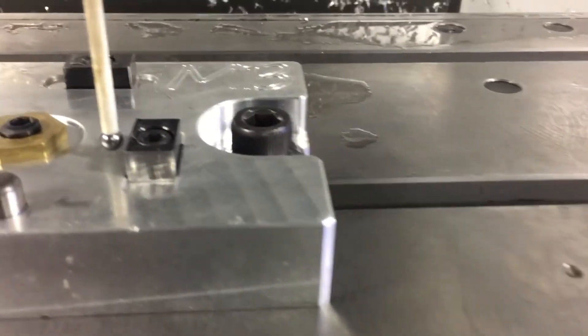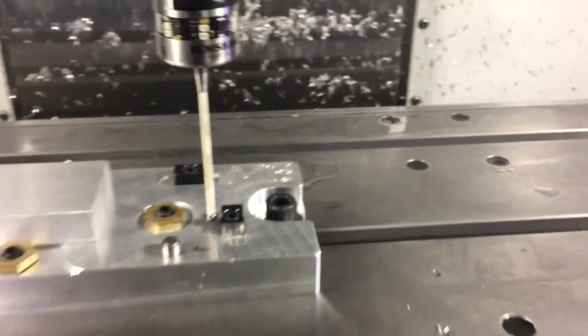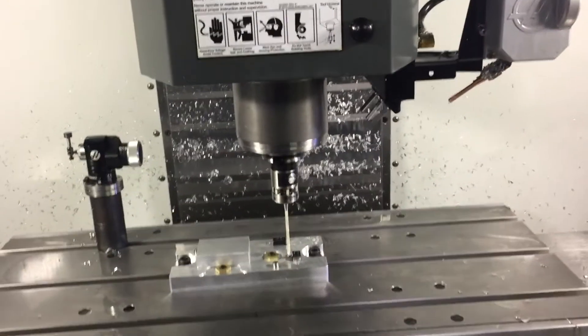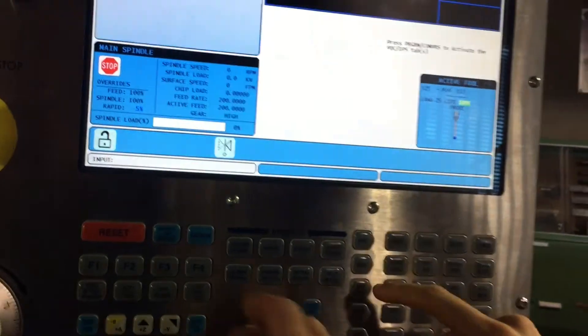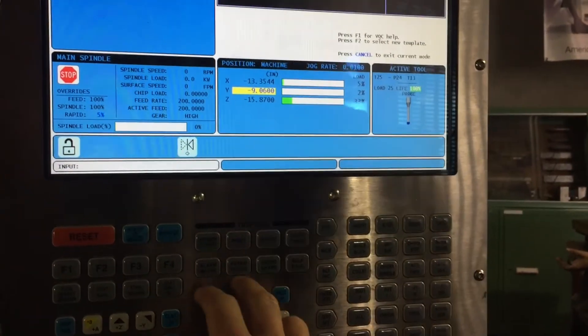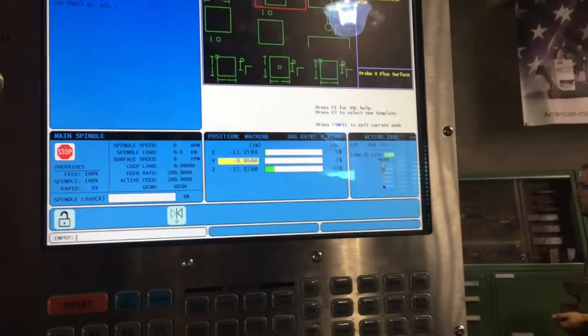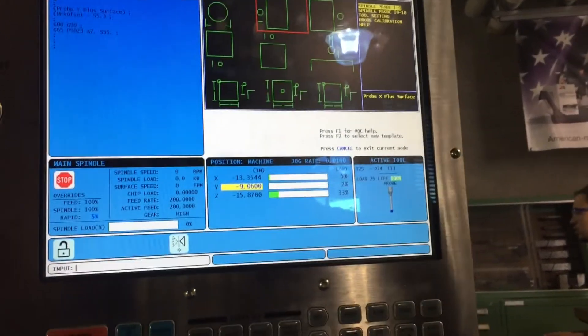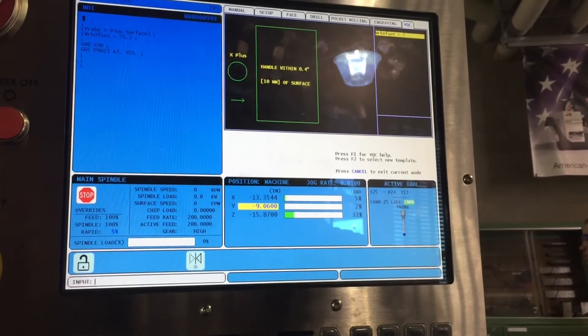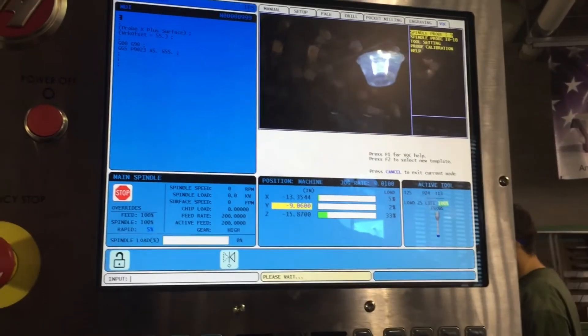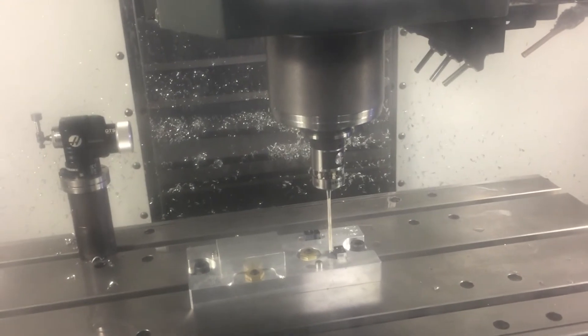We're trying to probe the X against the side of this block right here. We're going to use this new Haas Wips probe. In order to do that, we get it with the endpoint near the block that we're trying to touch off from. We come over here, go to MDI, go to Program Conversation, go to the bottom line. We come over to here, we want to go X plus surface. Go ahead and hit enter. We're going to tell it that we want it to do the 55 offset. We're going to send it to MDI, put MDI in the middle. Go ahead and hit cycle start.